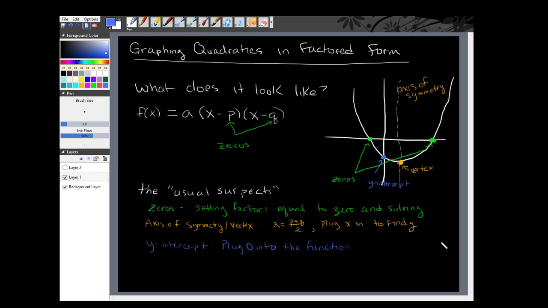Now, often with graphing, we want 5 points on our graph. If you notice, right now we only have 4. So because quadratics are symmetrical, it's really easy to find a 5th point by reflecting the y-intercept across the axis of symmetry. So I always reflect the y-intercept to get my 5th point. That also makes it nice to tell that there's a smooth curve going on there. So let's go ahead and do an example.